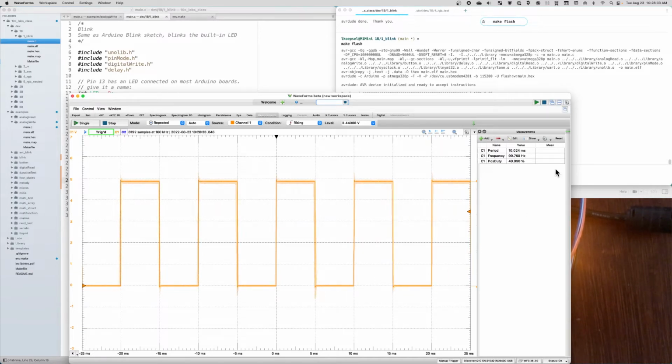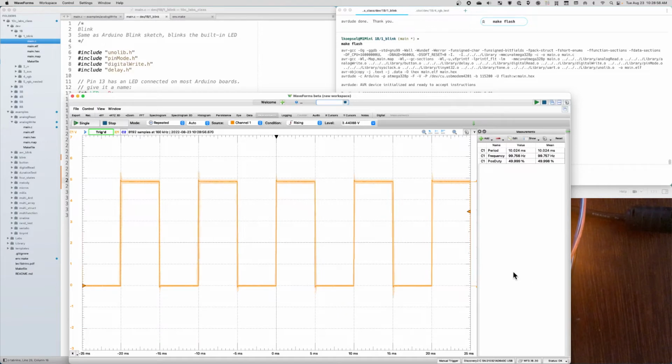These things over here tell us the period. The period is the total time it takes to go through one complete wave, and that's 10 milliseconds. Then 1 over the period is our frequency, which is 99.7 hertz.